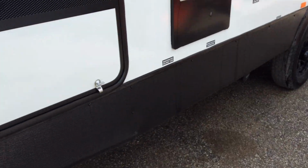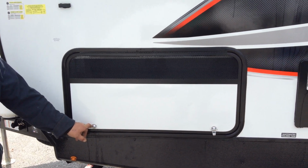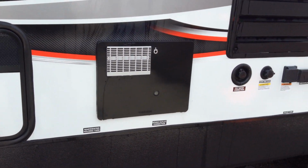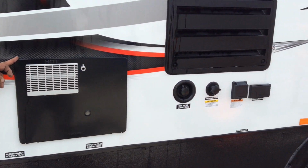On the driver's side, at the front, this is where your generator would go if you decided to add a generator afterwards. It is prepped for an ion generator. Hot water heater is a DSI electric. All the switches for this are inside the unit.